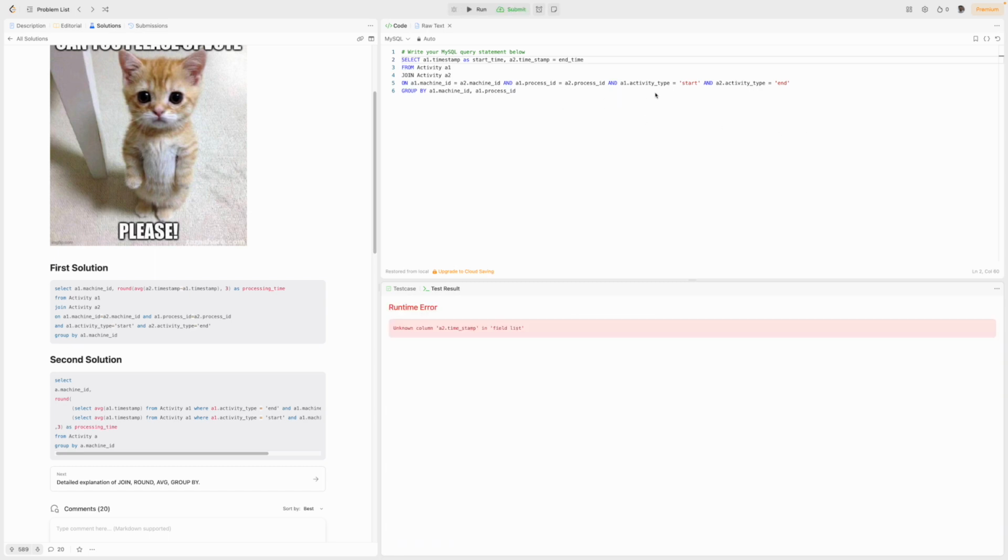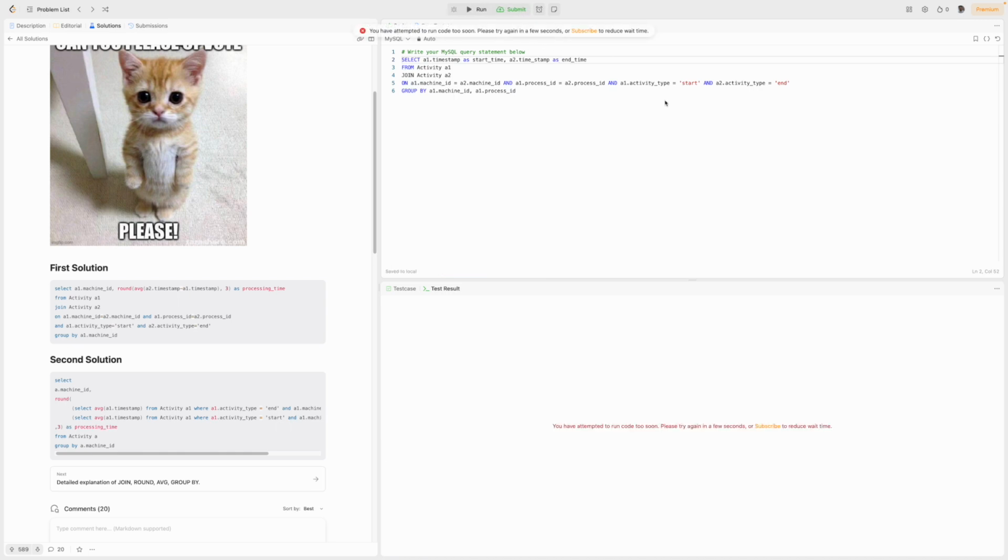So that's going to grab the start time from the A1 table, where A1 dot activity type equal to start. So that's the table when it displays out. The timestamp for the first one is going to be start.